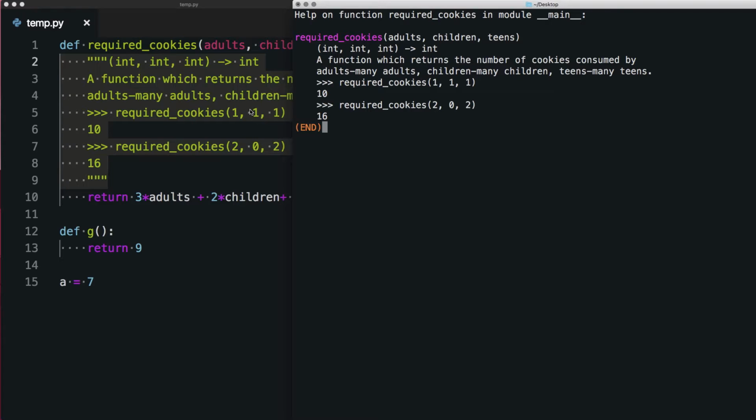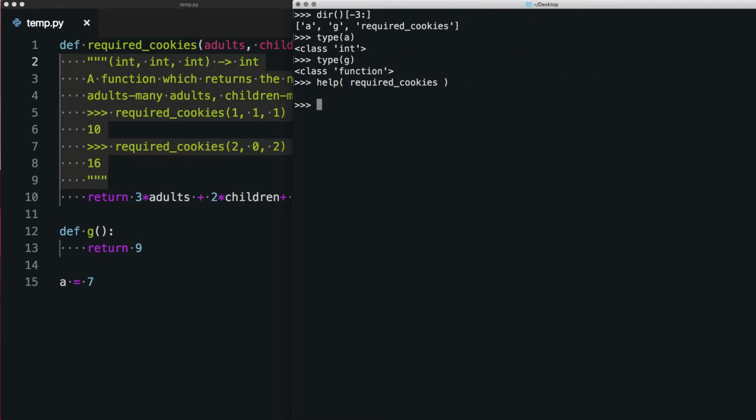When you load it into Python, I can quickly hit help and see a little bit of information. This is enough information to start using the function. I can tell what it's expecting, I can tell what it's going to return. It has a very high level description, and it has a couple examples of how to use the function. So we're not asking you to write these doc strings because we're trying to keep you busy.